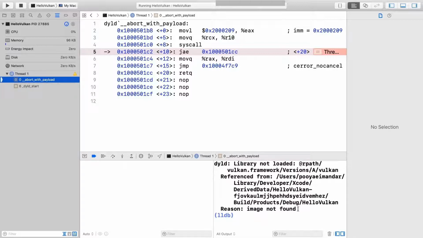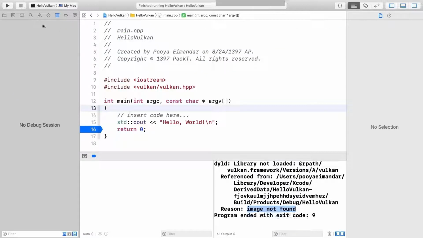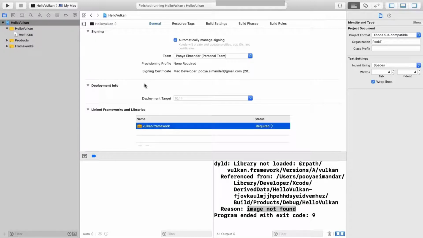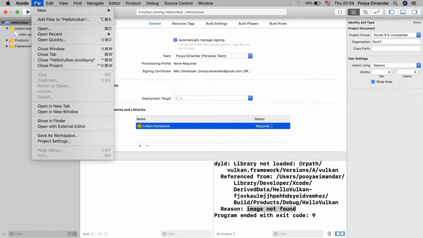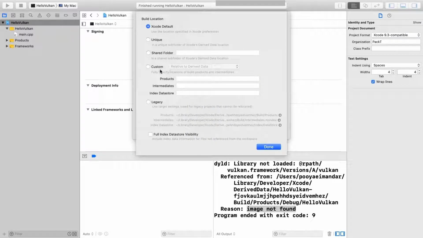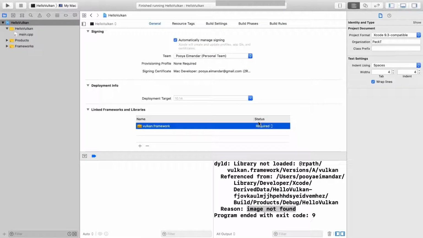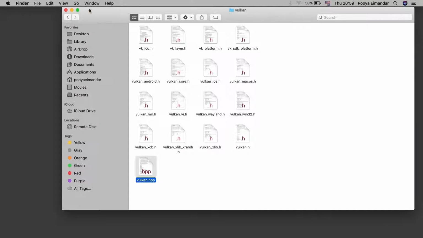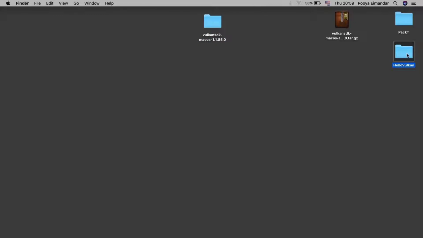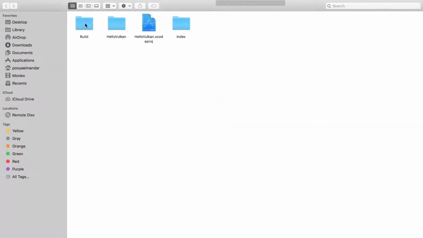Actually, the problem is that the Vulkan framework image couldn't be found by the executable file. Okay, go to File, Project Setting, Advanced, and relate output files to your workspace path so we can find the output files easily. This is our executable file.